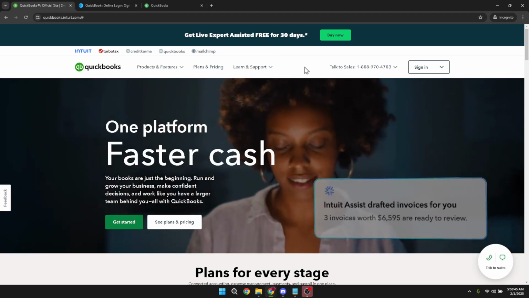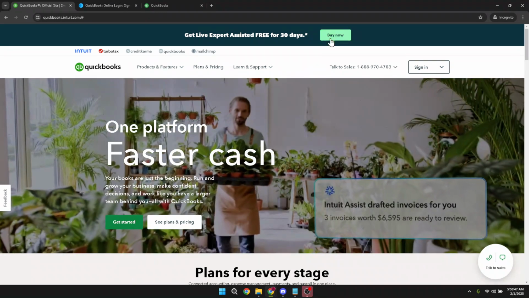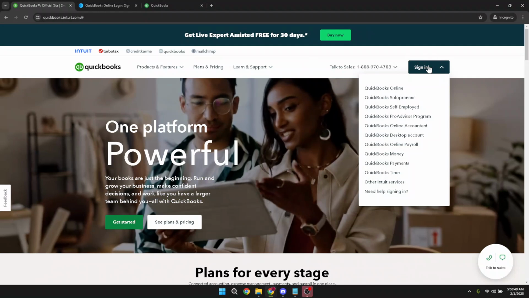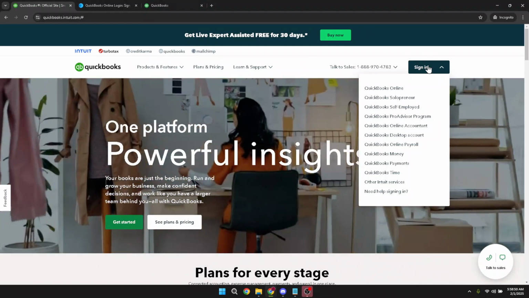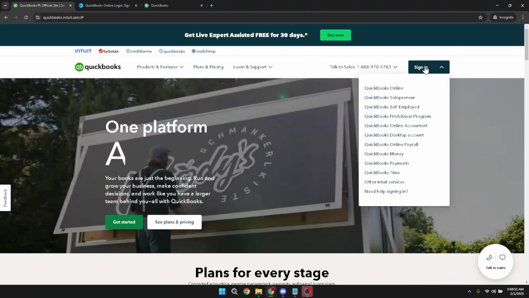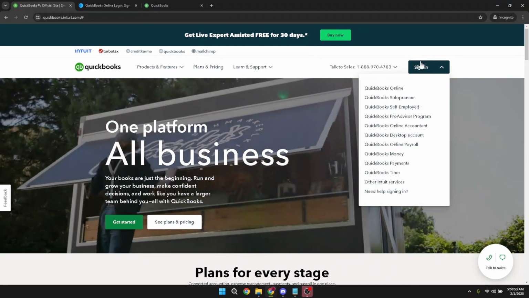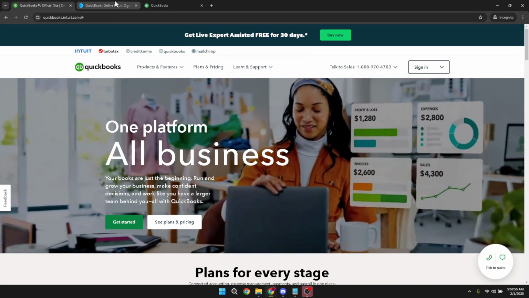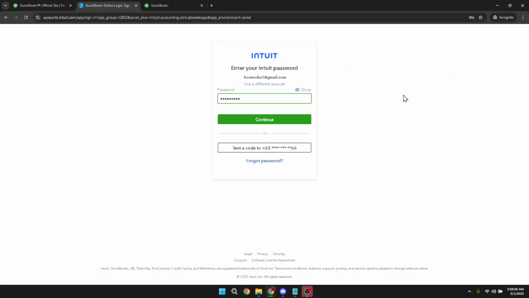To begin, you'll want to start by clicking on Sign In. It's typically located in the upper right corner of the QuickBooks homepage. Signing in is your gateway to accessing your account, so make sure you have everything you need ready, including your existing login information. Once you're ready, proceed by selecting QuickBooks Online from the available options. This ensures you are signing into the correct platform, as QuickBooks offers various services that you might also use.